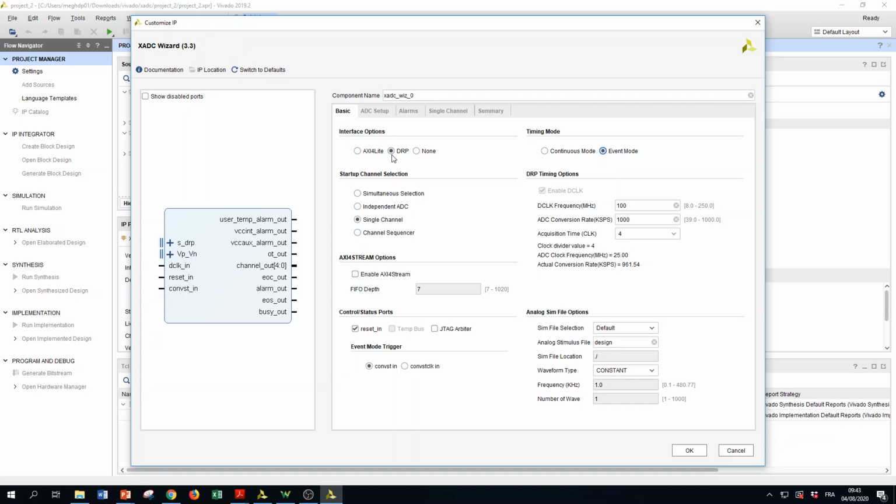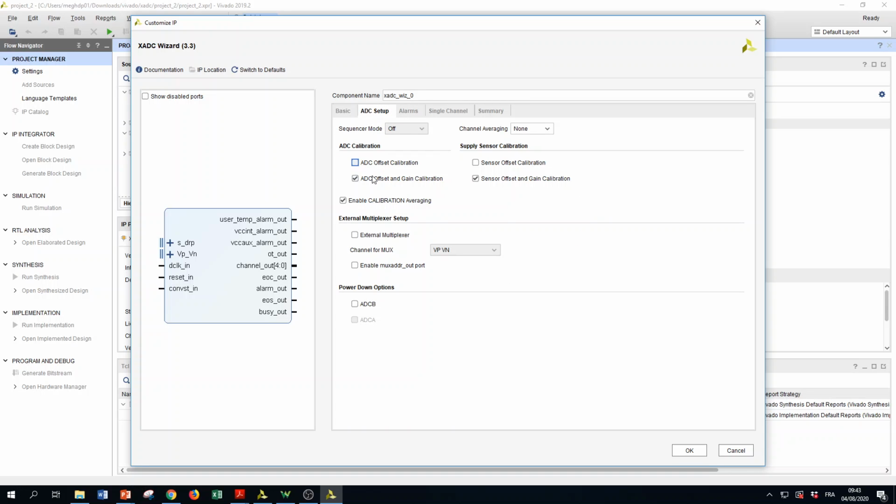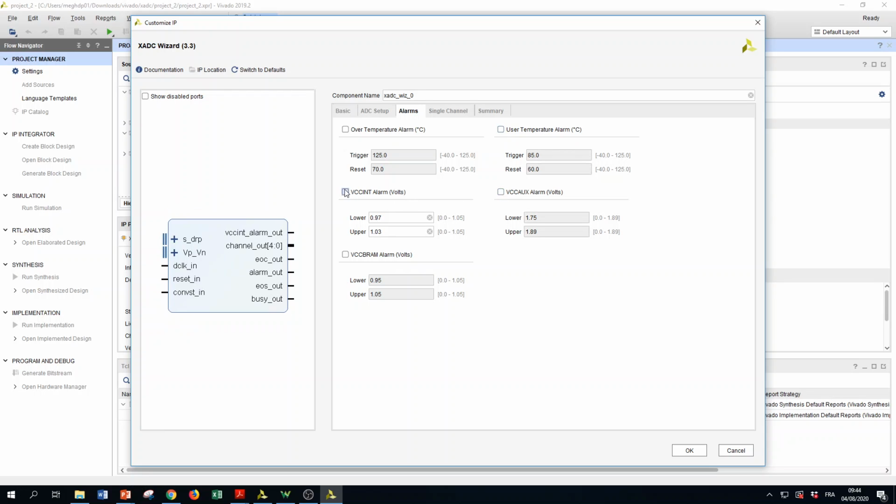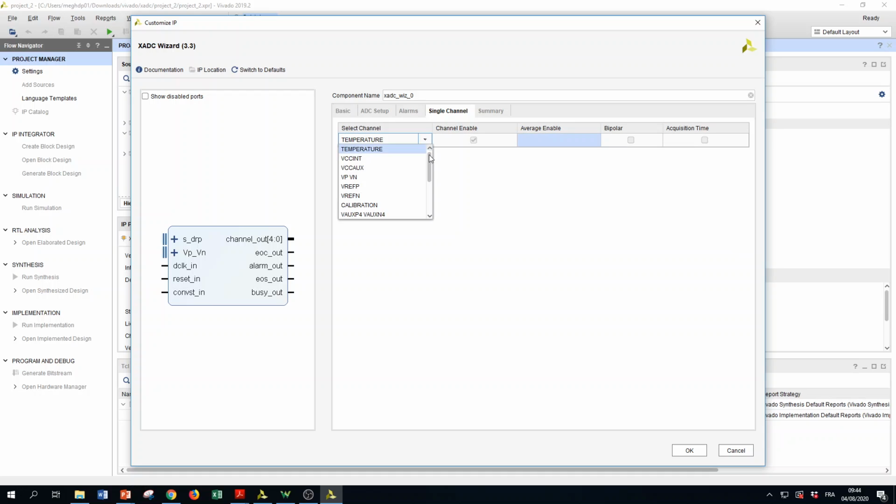The DRP is okay, and also FIFO, reset in, okay. So in ADC everything is disabled. In the alarms also everything is disabled. In single channel I will use which one?